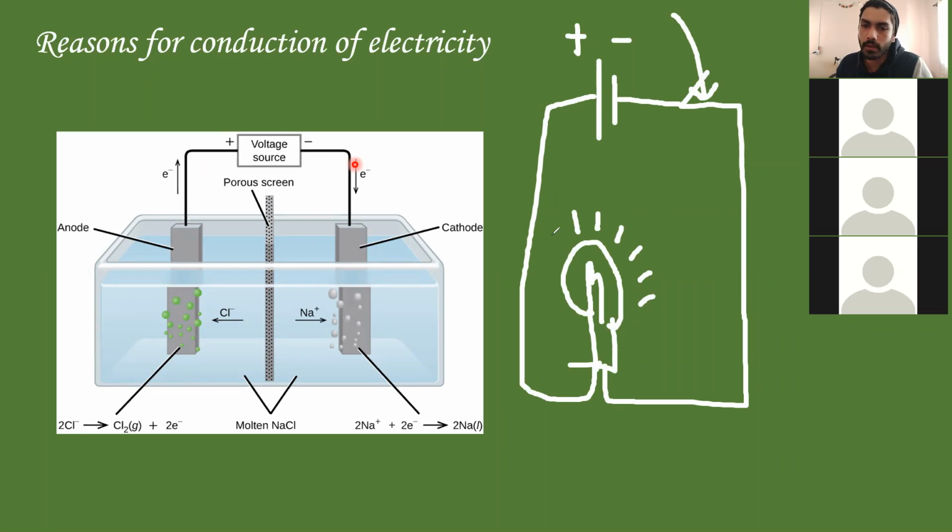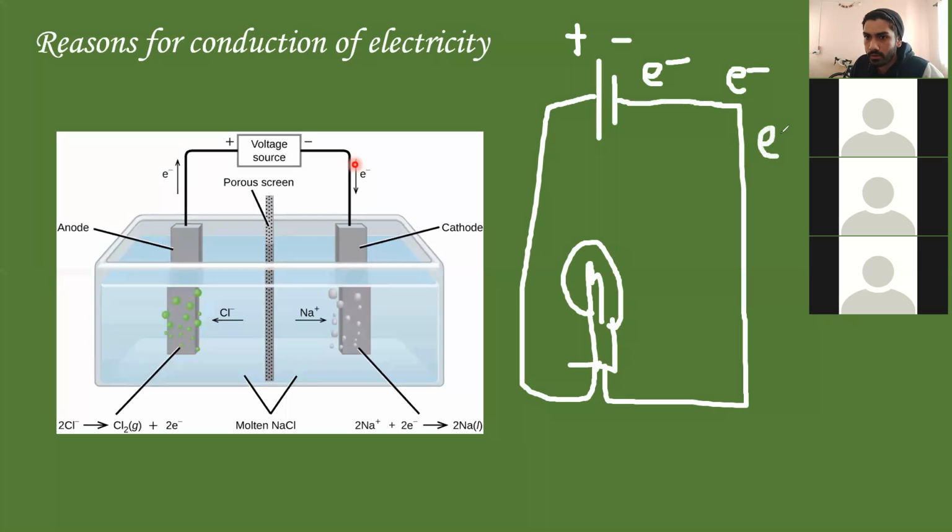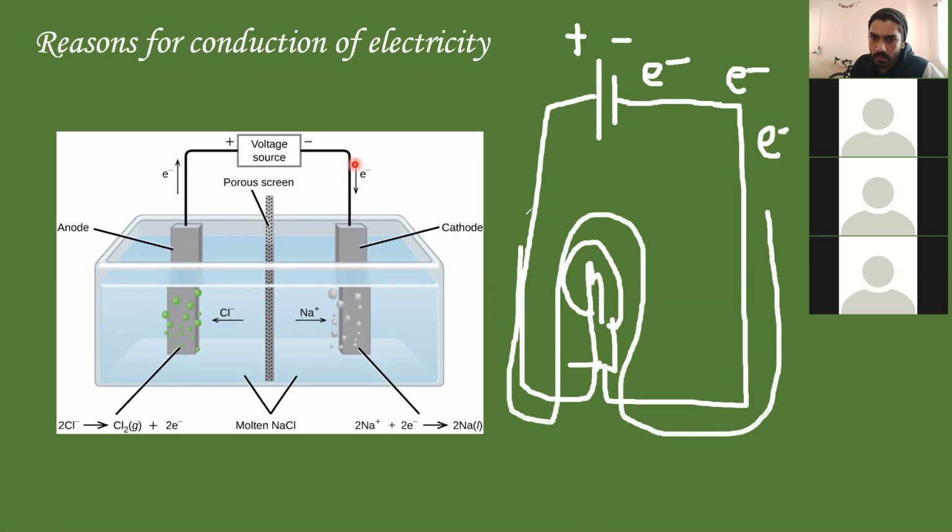Why does it glow? Because the circuit is complete now. Alright, and when I remove this switch like this, the bulb will stop glowing. Why? Because the connection is broken, you say the connection broke, or the fuse blew. So the fuse is nothing but this, the connection is broken, and because of the connection being broken, electrons can't travel like this, going from here through the bulb, coming out and reaching the positive. But when the circuit is completed, they can do this.